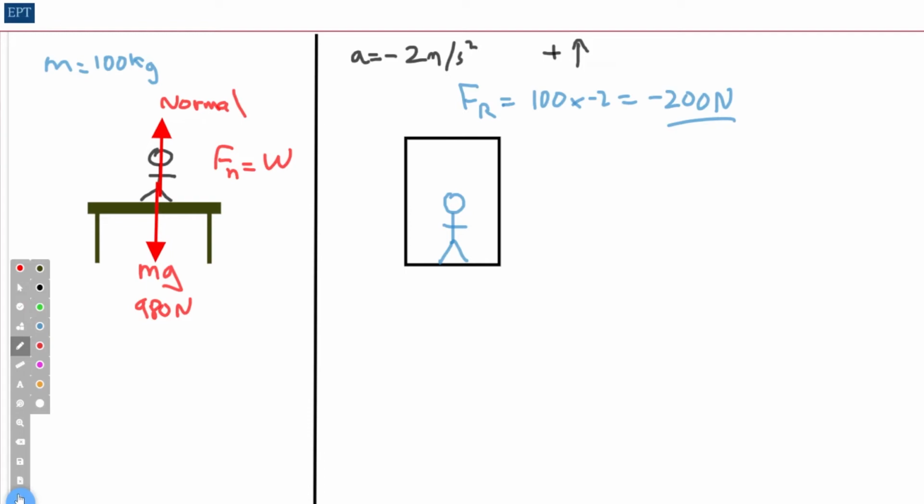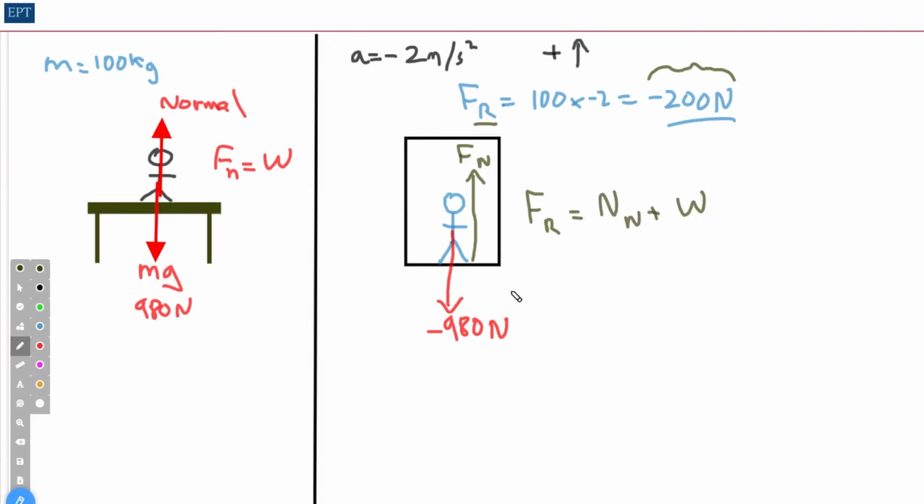That's going to be the sum of all the other forces. And of course, this person's weight hasn't changed, still 980 newtons, which of course is downwards, and the other force that's still acting is going to be the normal reaction. Remember, this 200 up here, it's not a separate force, it's the resultant force. What happens if you add the other forces up? So we still have our force normal here. So our resultant force, our Fr, is still going to be the sum of Fn plus the weight. So let's put in the numbers.